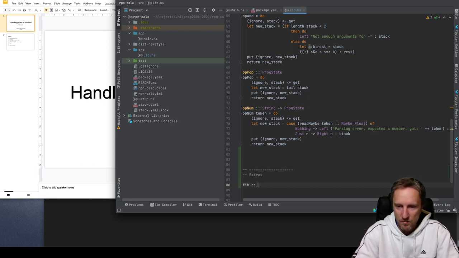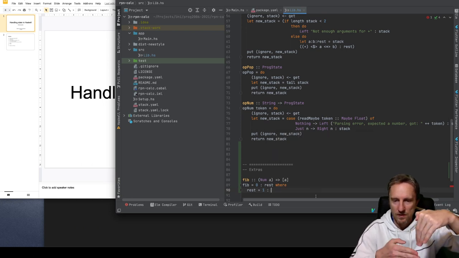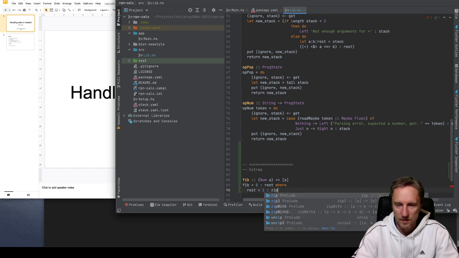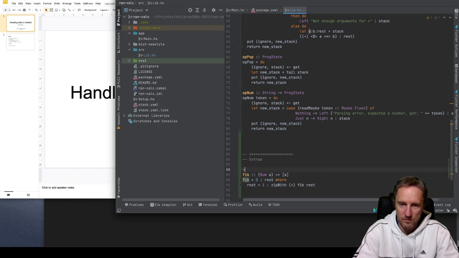So let's have an infinite Fibonacci sequence, which will effectively be a list of numbers. To define our Fibonacci series we will start with 0, and then we have the rest of the sequence, where the first element is 0, the next one has to be 1, and then we have to add those two numbers, such that the fib sequence and the rest sequence are moving forward, offset by 1, and we're adding those two last elements. So we will say zipWith plus, and then we will add the fib elements with the rest elements. That provides us with the infinite Fibonacci sequence.